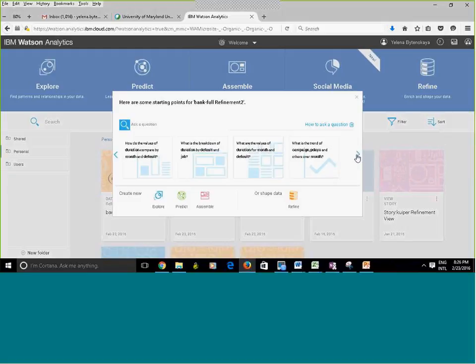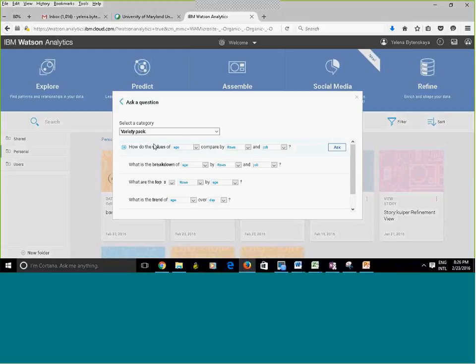You can scroll through, and if there is something that you might be interested in, you can see it in here. You start typing. Once I type job and hit enter, it gives the set of suggestions for the field job. Balance over month by job, and also compose questions. Alright, so here's the wizard. You can just select the field here.